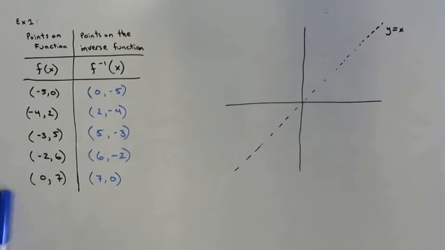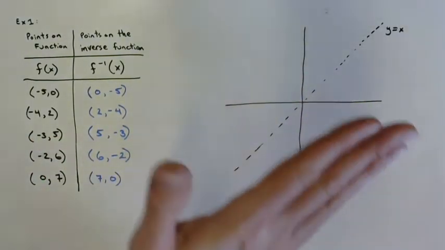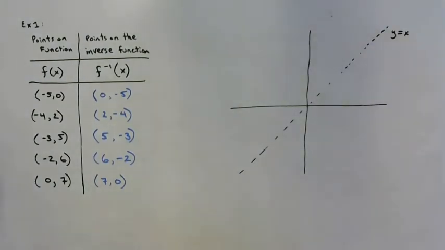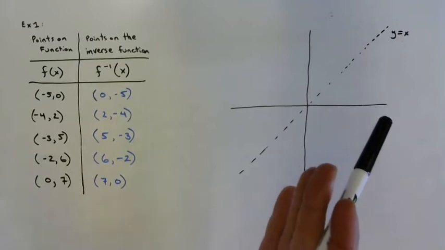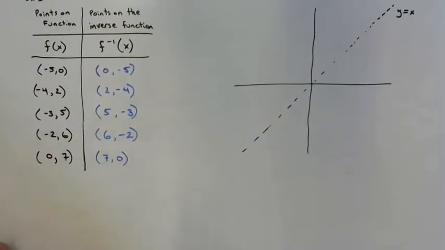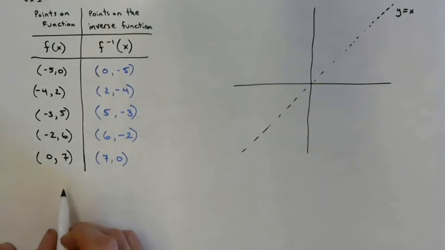Okay, go ahead and plot those new points on the graph and just check to see whether or not it does look like a perfect reflection over the line y equals x. Were we supposed to plot those first points? Yeah. So you should see that they do reflect each other really well over the line y equals x. The second thing that we are asked to do is get the domain and range of both functions.